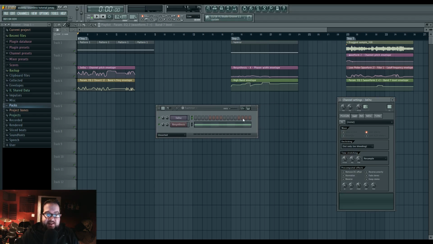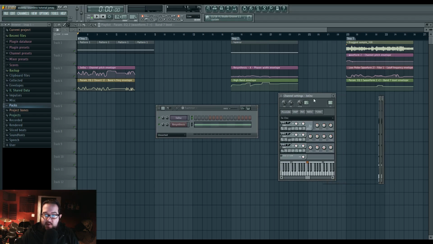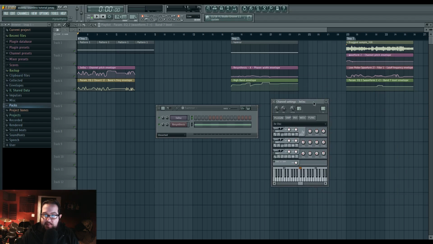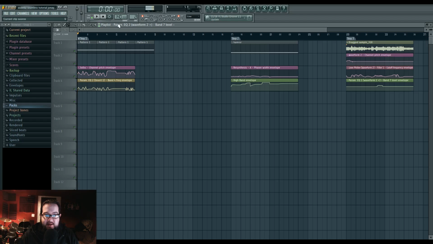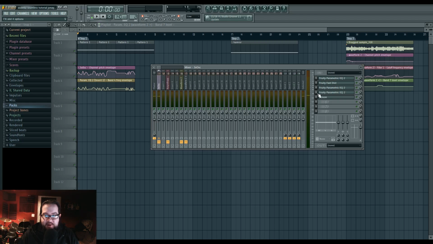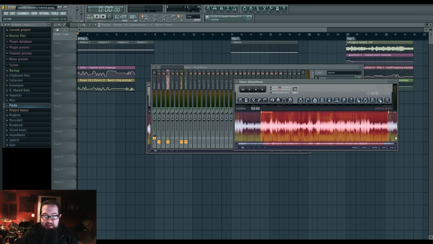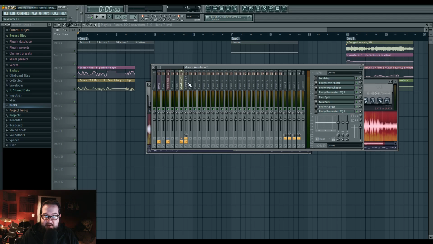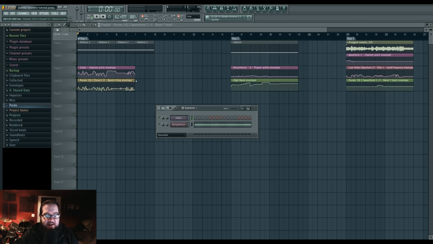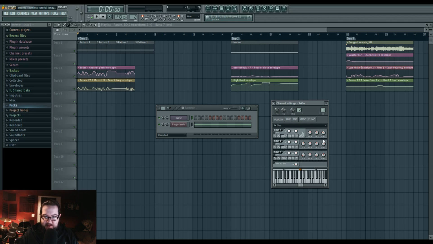Now, this is based in 3x OSC. It's two saw waves. Already breaking the UI. How broken is it? Not very broken. There's a bug in Edison that is already fixed for the next installer, FL 11.04, but while it exists now, it's kind of annoying. Anyway, 3x OSC. So two saws, detuned as such. You can see here in the fine levels. The third oscillator is off. Now, the pitch is modified.